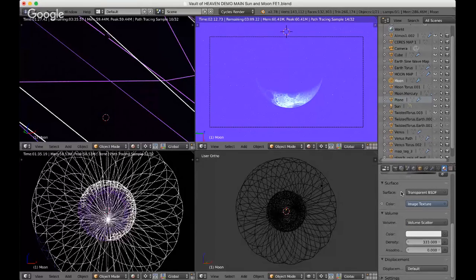A transparent body with a volume scatter of a density of 333. It'd be classed as a semi-transparent body that allows light to gather within it and reflect back out of it. But it's also solid, like a powdery type of thing.